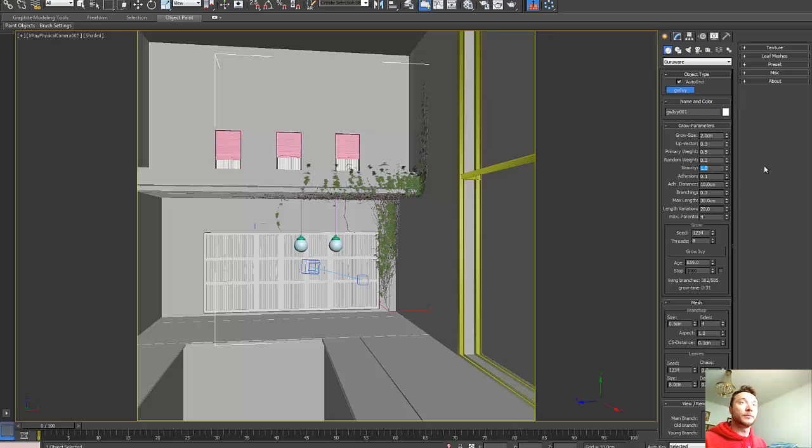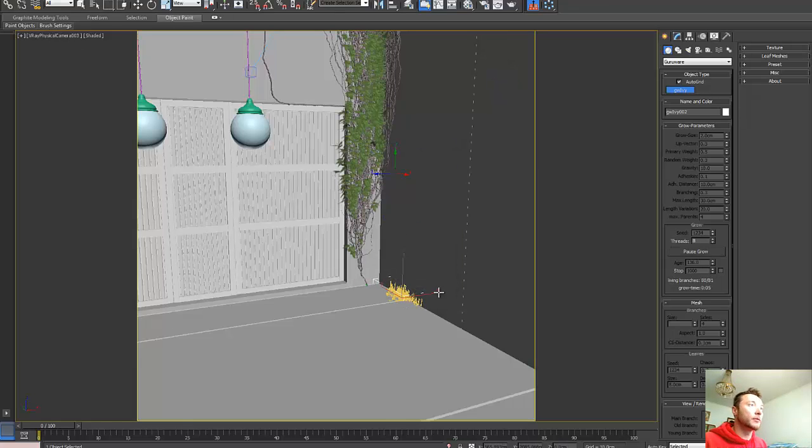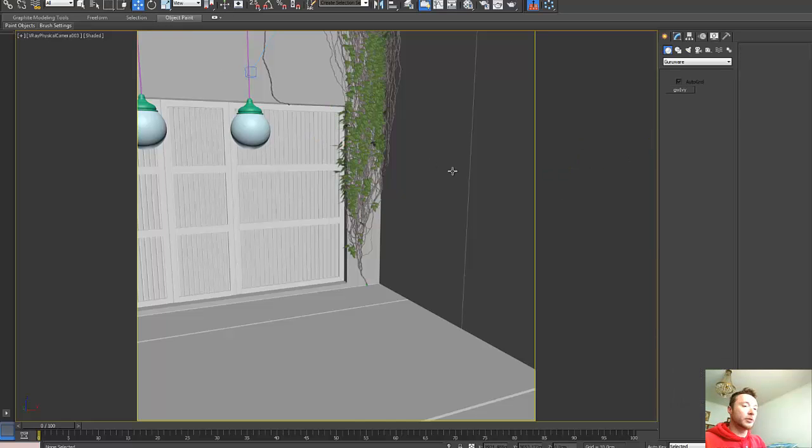I can go above 1. Let's just put 10 and try to grow another one here and see how this guy works. Let's just try to grow them simultaneously. As you see here, gravity 10 really pushes it down, so it's a little bit too much. Doesn't let it spread. So 2 heavy branches will just push them down to the same spot where they're growing from. So gravity 1 is going to be a pretty decent amount of gravity for the branches.